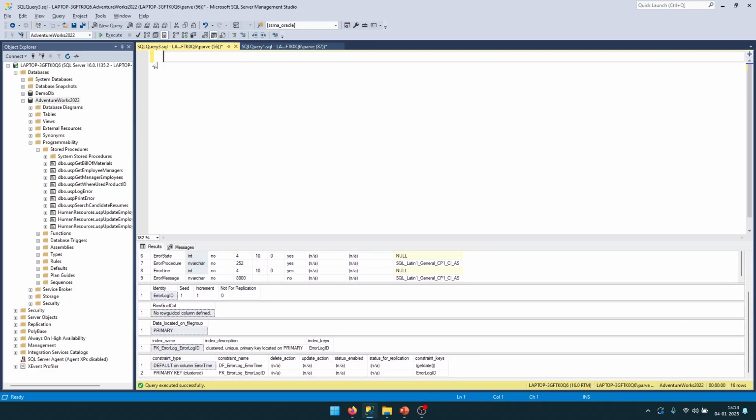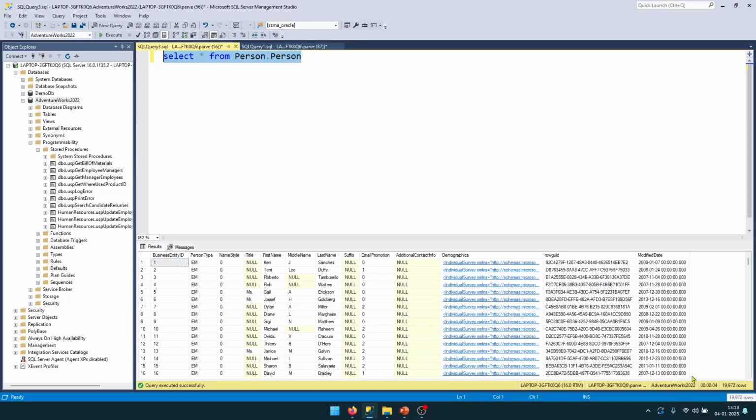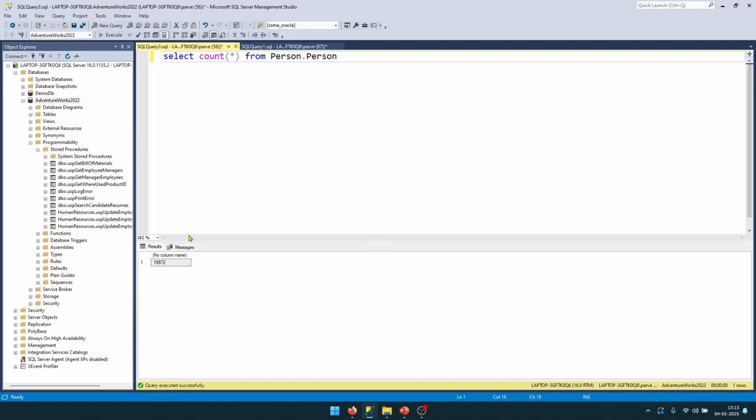to you. So now let's see how we can create custom keyboard shortcuts also. What I want to do is see the count of rows present in the table. Okay, so let's say I have this table person in the Person schema. So if I execute this query, I can see there are 19,000 rows in this, right? So if I use count star and execute this, I can see I'm getting 19972.